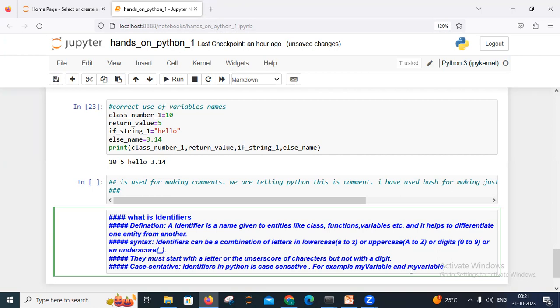Both are different. They are two different identifiers in Python.